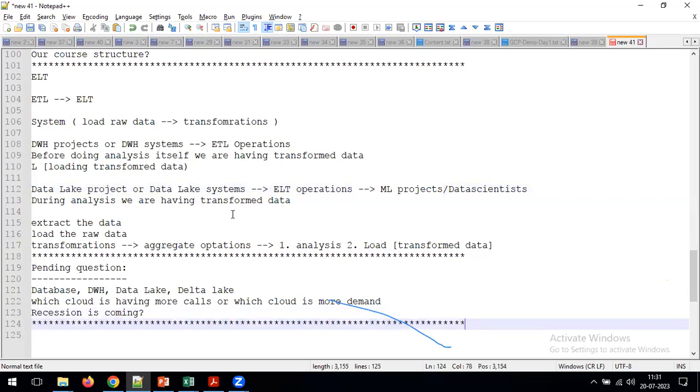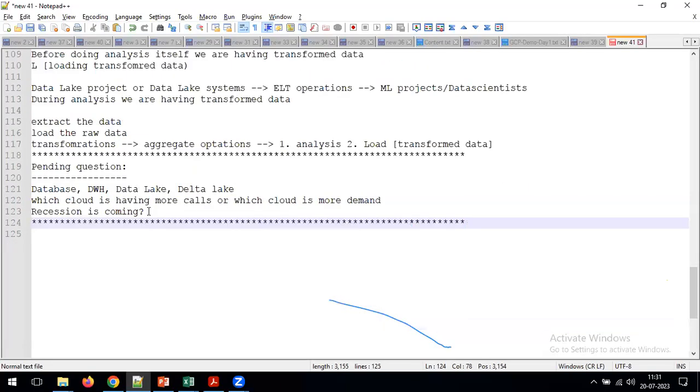Okay. Now, by seeing all these explanations, from the beginning, from the 10 or 10-15 onwards we are discussing, right? By seeing all these things, you try to give the answer as an ETL developer, or as a data engineer, or as a cloud data engineer. What all are our responsibilities? I will give my list from my side, but with your understanding, you try to give the answer with all this explanation, whatever you understood so far. What all are the responsibilities of a data engineer or cloud data engineer?